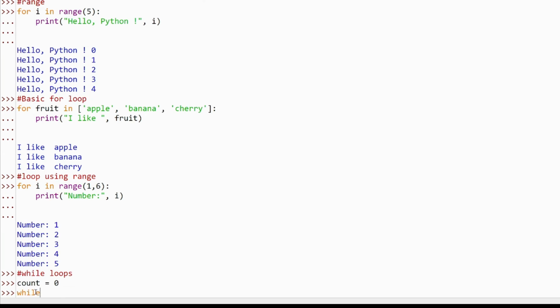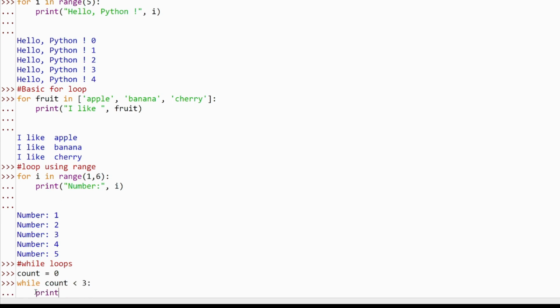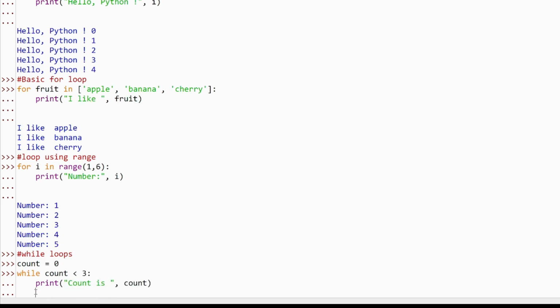While count is less than 3, it means 0 1 2, right, up to 2 only. Okay, if it is less than 3, print count is count. But the count is 0 now, so it will print only 0 if you type that.